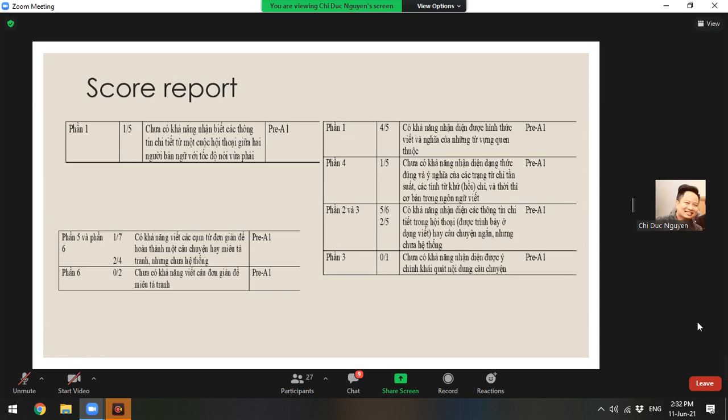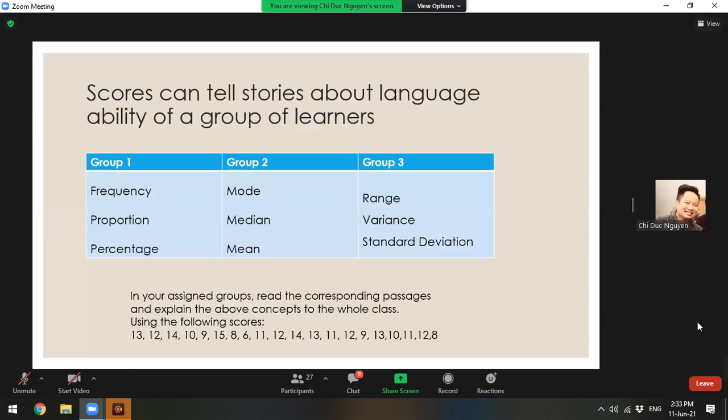In the second story, we are going to talk about the language ability of a group of students. Yes, of course, when you score the test paper, you normally score for the whole class. And here is something that we can look at. I will give you some time to look at the nine indices over here, and you are going to work in your group and tell me, what do these indices tell you? And why do we need these indices?